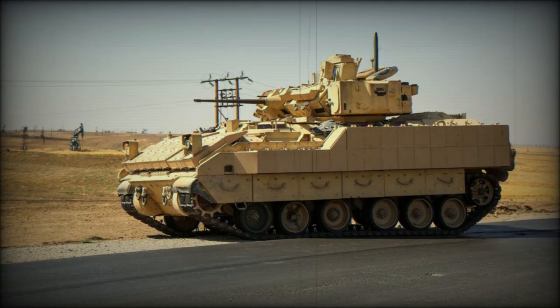Among the military vehicles used by the armed forces of Ukraine, an M2A2 Bradley ODSSA has been spotted equipped with Bradley Reactive Armor Tiles, BRAT for short. This IFV was seen involved in a military exercise, operated by an assault unit that was working out landing out of the Bradley.